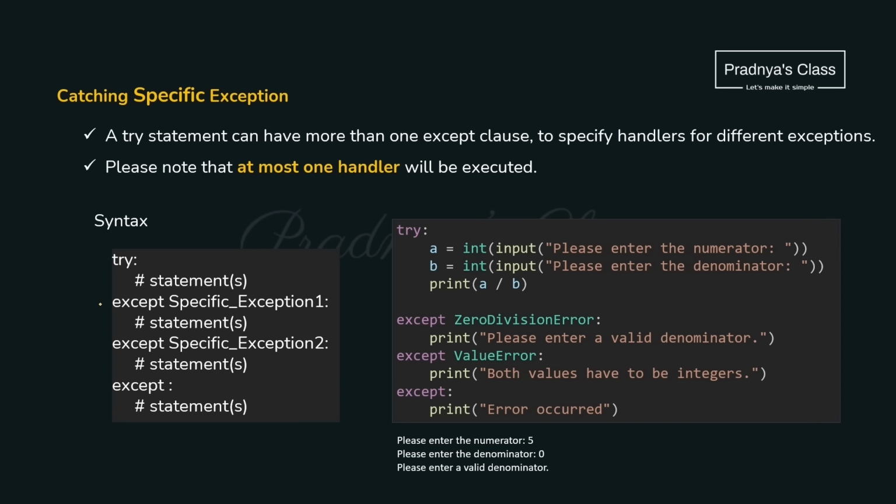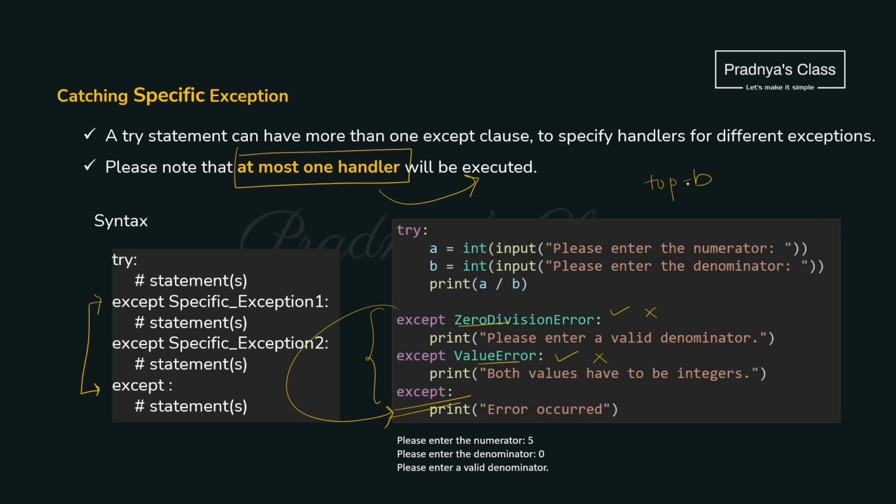When we are writing except blocks, there can be multiple except blocks. In that case, we can mention the specific name. And at most, only one exception will get accepted. That's why at most one handler will get executed. But we can have more than one except block. Generally, we write the specific exception in the beginning and the generalized one at the last. If this exception is not accepted, it will check for the second one. If this is also not accepted, it will directly come to the generalized one. It means from top to bottom, the exceptions will try to match the specified one.